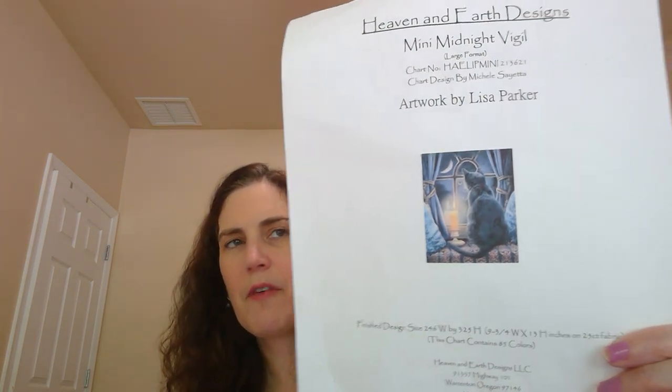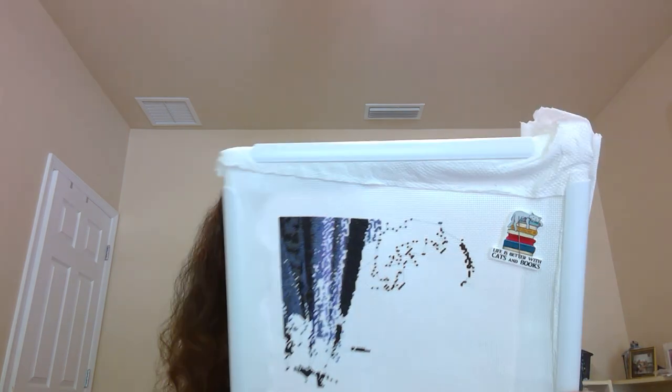There was an M called somewhere and I didn't feel like working on Mandala Giraffe anymore, so I picked up Midnight Vigil from Heaven Earth Design, artwork by Lisa Parker — this is the mini version. I'm continuing to work on the curtain on the side. Because this is a mini, even though I feel like I haven't done that much, this is over 2% done, so it goes relatively quickly. I'm using 18-count, two over one on the Aida, so it's a fairly quick stitch, and I also have this on pattern keeper so it's a good one for doing in the evening while watching TV.